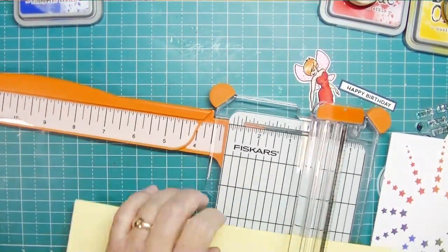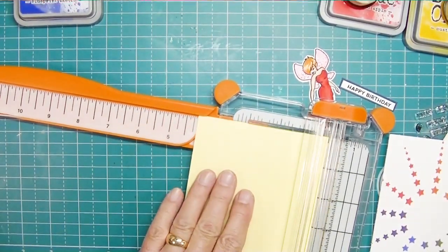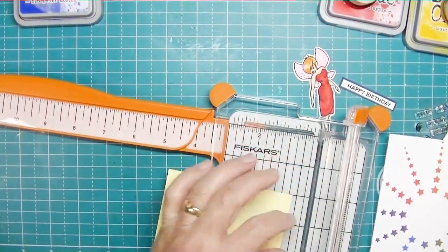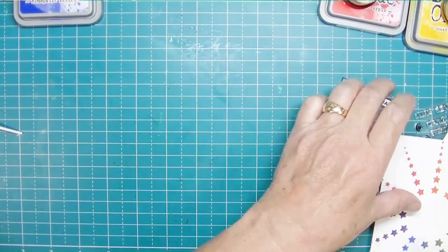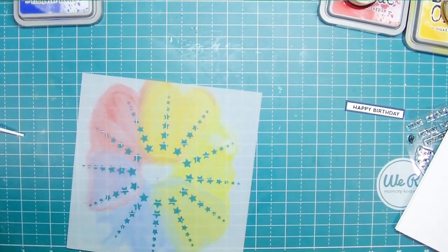I would have used a darker yellow if I had any more of my dark yellow paper left — oh my goodness, I loved it so much I went through the package so quickly. It was almost like a yellow with a little bit of red, like an orangey yellow. It was so bright and beautiful.